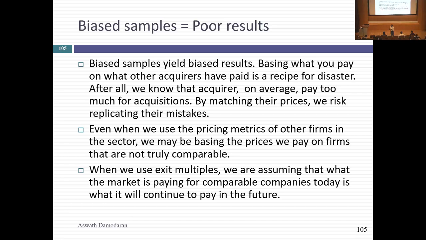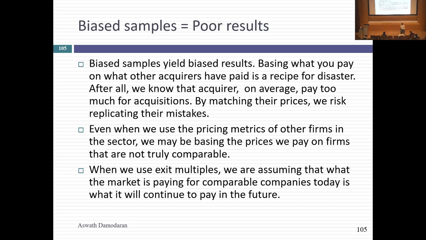I don't think any of the people in this room, if you're the exception, don't put up your hand, I don't think you want to self-reveal, is planning to watch an 8-hour coronation. That requires a very special, special is a good word here, a very different mindset. That's sampling bias. The problem with transaction multiples is their sampling bias. So if you want to price a target company, what should you do? Do it honestly, which means do the pricing the way we always do. Sample across all software companies, not just ones that were targets of acquisitions. That's a much cleaner pricing.